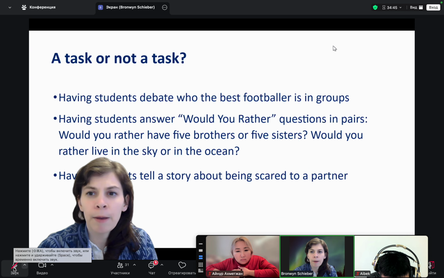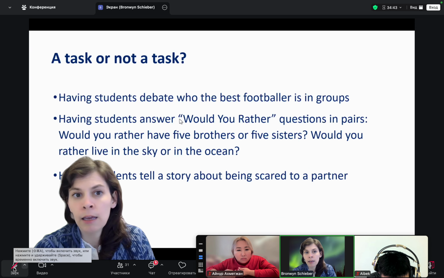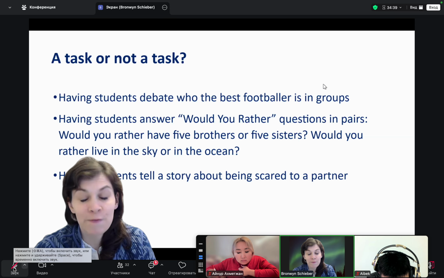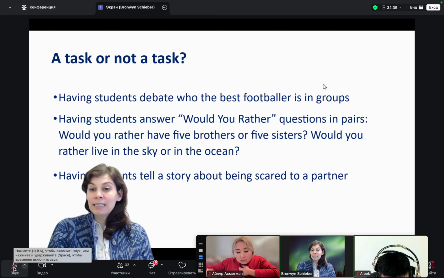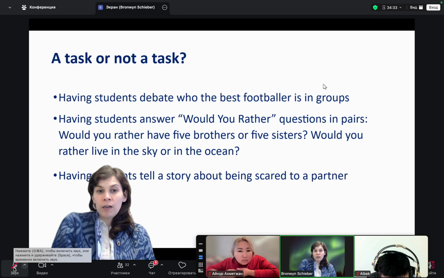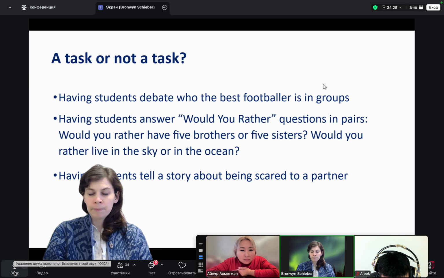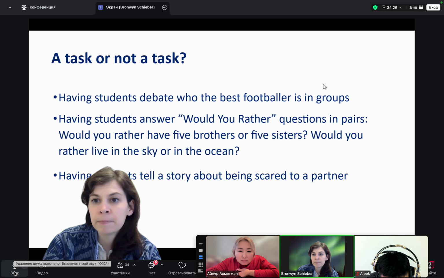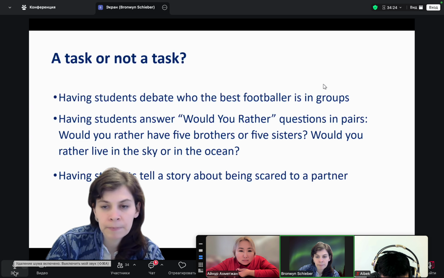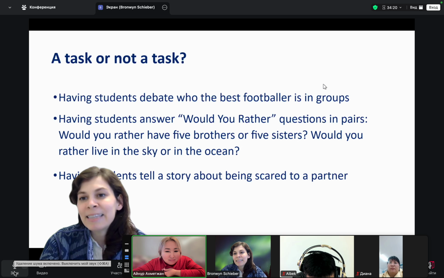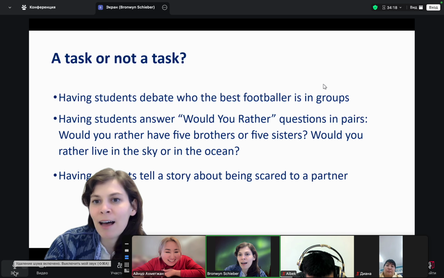So if we're going to talk about what's a task, what's not a task, having students debate who the best footballer is in groups. Do you think this is a task or an exercise? Exercise, maybe? This one's a little bit tricky. It's on the line.